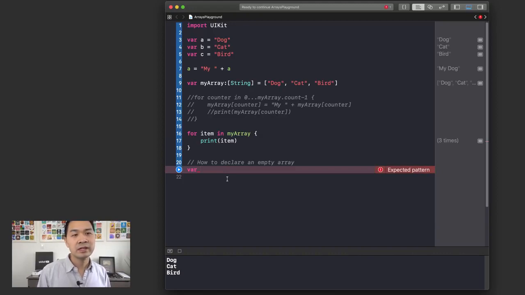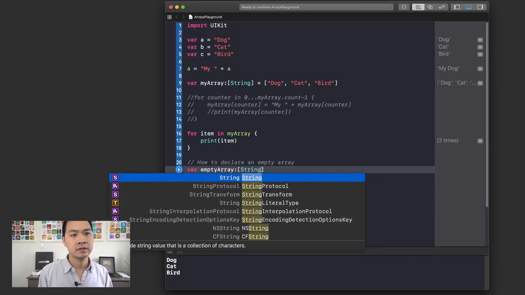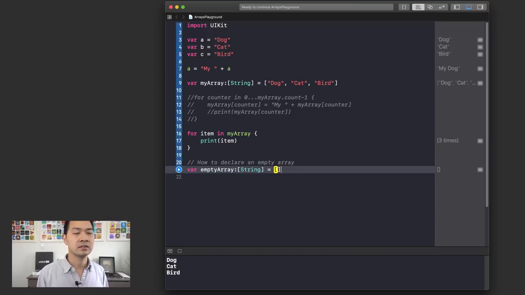If you wanted to declare an array that is empty to start, you could do something like this. Let's say empty array. So you could just have an empty array like that, but you have to declare the data type because there is no data type inside this empty array for Xcode to determine what data type that array should be. That's why we have to explicitly specify that right here.